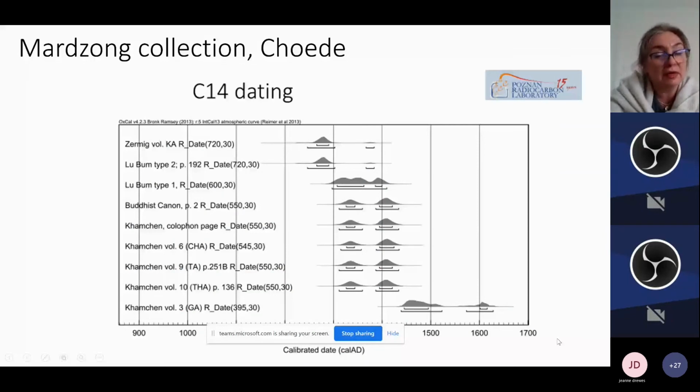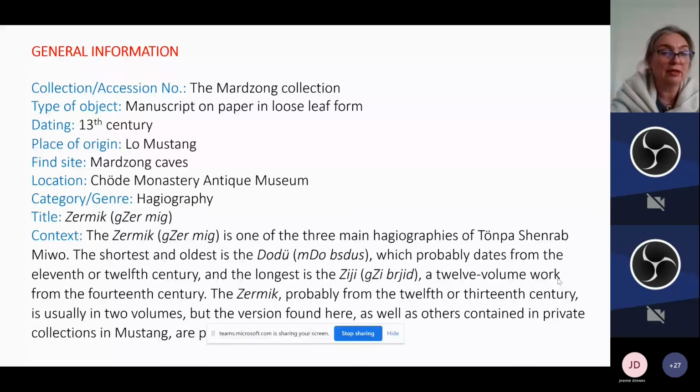So it's not very recent. It's really an old collection from almost the beginning of the history of the Mustang kingdom. So this is why we pay attention and try to collect all the information.